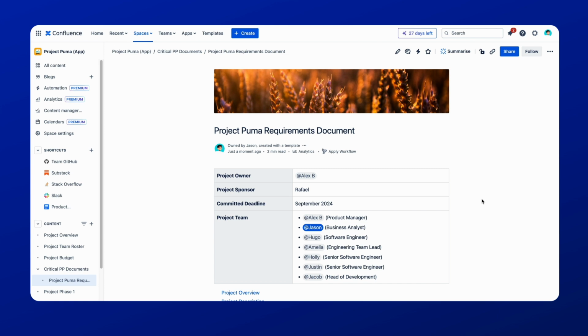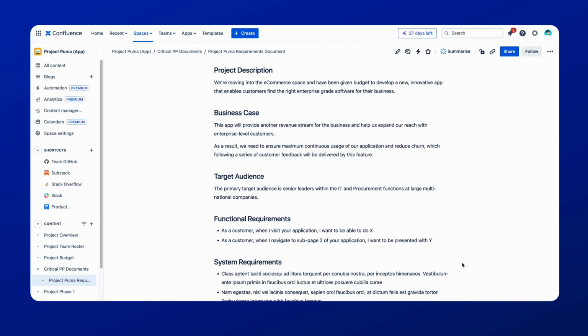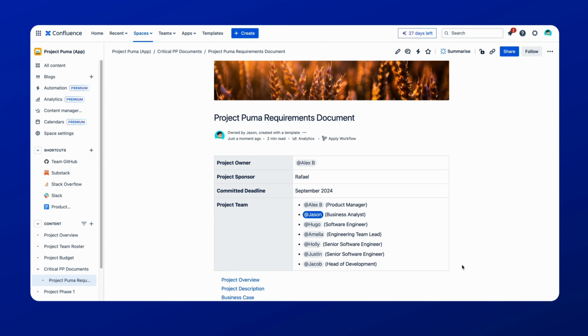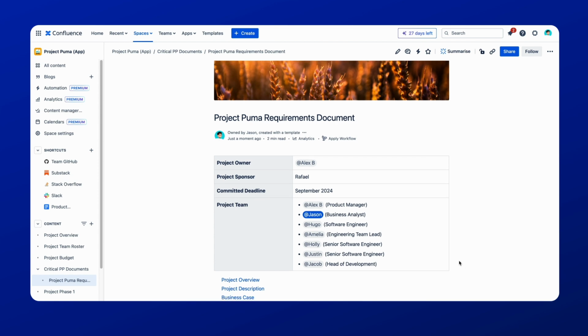Alrighty. Now that everything is done, it's time to give it a quick once-over before we get our teammates to review and approve the document. Securing approval for documents is key in most projects. Every type of document, from requirements and technical design specs to customer materials, typically needs a form of approval by the right expert before it's considered complete. Once I'm happy with the document, that's when workflows come into play.